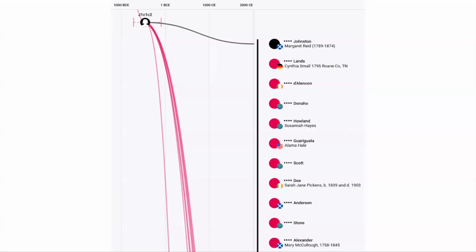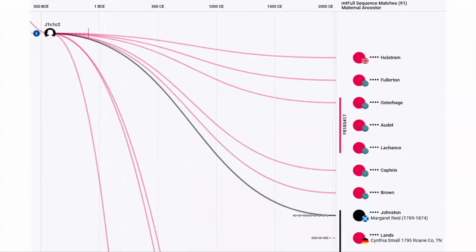So if we look at it for me, if I go to the display settings, click on Wikitree, I get this. Now you can see here, this is me, and you can see the dot.